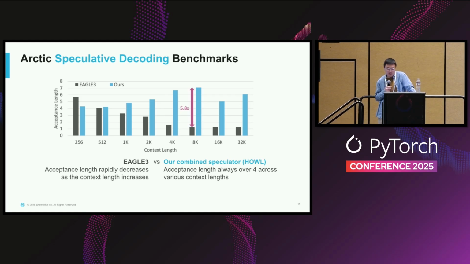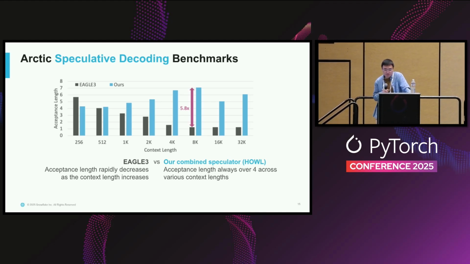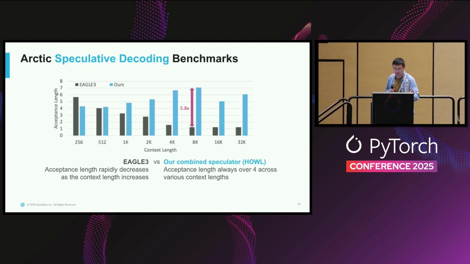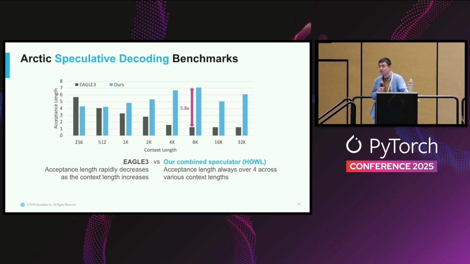Oh, so the question is if we have a pure CPU system, would Arctic Inference work? So first of all, I think we primarily wrote the Arctic Inference code assuming a GPU system. Some of the research techniques, I would say, could work in a CPU-based system. For example, SwiftKV, right? If you're running a model on the CPU or GPU, if you're just skipping half the model, then that's going to work whether you're on a CPU or GPU, right? But we have not tested if this is going to work out of the box with the current SwiftKV code in Arctic Inference.